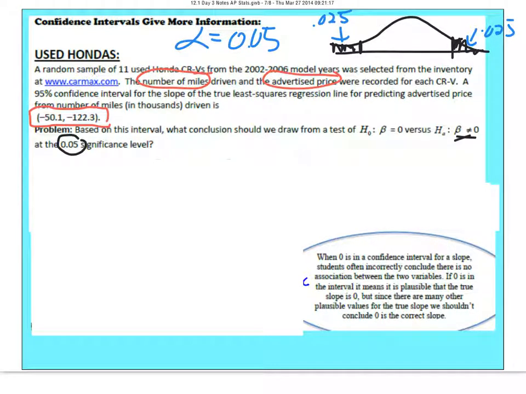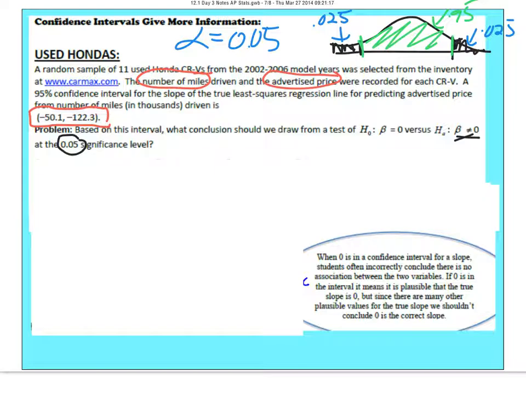Well, is that consistent with looking at a 95% confidence interval? Absolutely. If we were to construct a 95% confidence interval, we would look in between this range and we would be looking at 95% of the curve. Well, folks, if that's 95% of the curve, 5% more has to be in the tails, which is equally balanced. So these are comparing apples to apples.